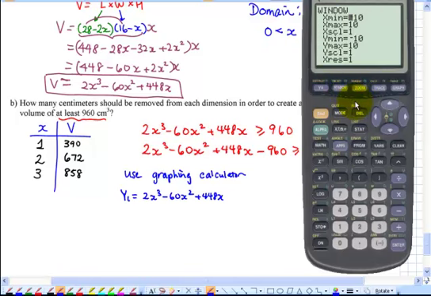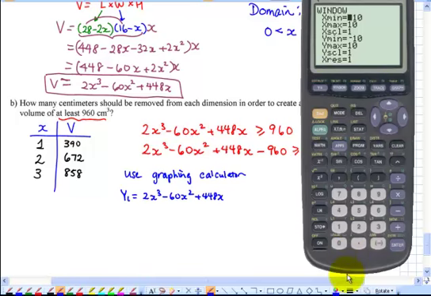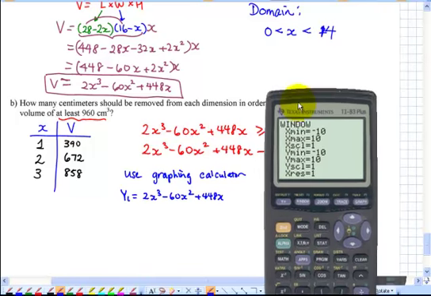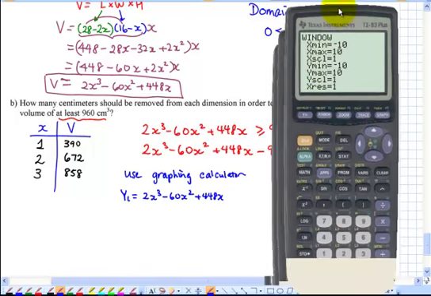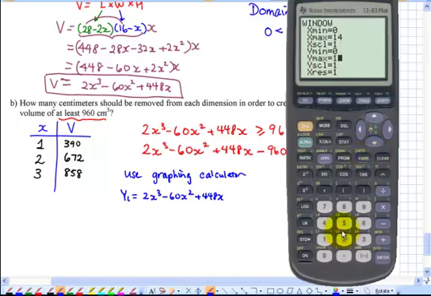Remember the x values? We told you earlier, up here in part A, the domain has to be x between 0 and 14. So why don't I just make x min 0 and x max 14? Y stands for the volume. The smallest volume you have is 0. And notice I want the volume to be at least 960 centimeters cubed, so use a number that's bigger than 960. I'm going to try maybe 1250 just so that I have enough room. And let's see what happens when we graph.